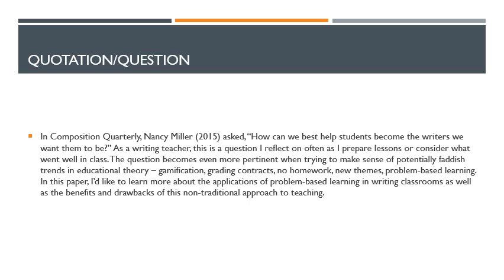I said, in Composition Quarterly, Nancy Miller asked, how can we best help students become the writers we want them to be? As a writing teacher, this is a question I reflect on often as I prepare lessons or consider what went well in class. The question becomes even more pertinent when trying to make sense of potentially faddish trends in educational theory, like gamification, grading contrast, no homework, new themes, or problem-based learning.